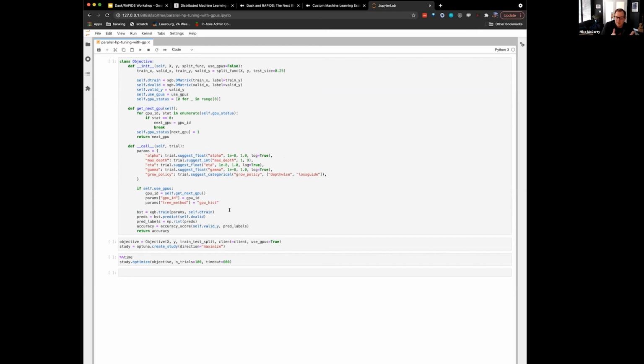And with something like this, we're able to train something like 300 GBMs within 24 hours. Again, that's like $600, $700 on this system, and that's very much worth it to be able to find a better model. And I can do that within 24 hours. So that's a huge win for us.